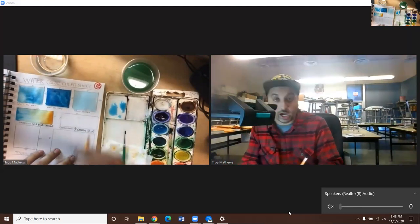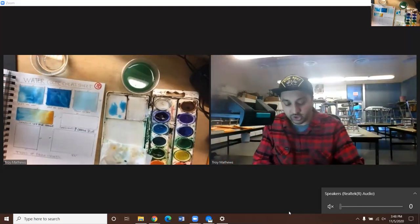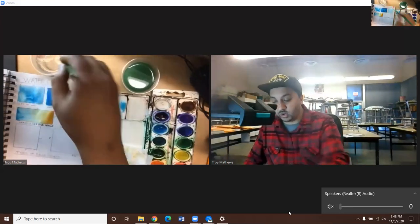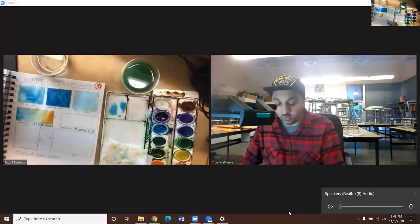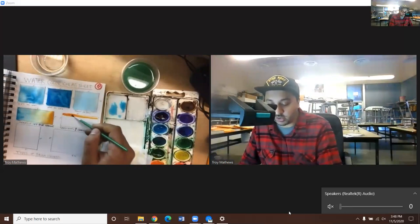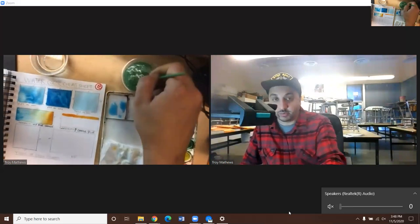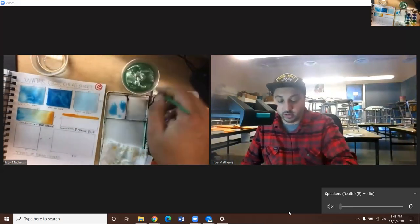So if I start the opposite way, going from the top down, I have a clean brush, let me check. Brush, yep, going into the water because I know I need to charge my orange a little bit more. So I have orange, and I'm just going to put a horizontal stroke with my brush, left to right across the top there. I'll clean off my brush.